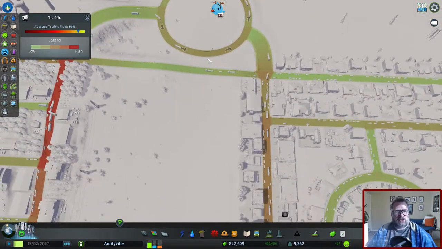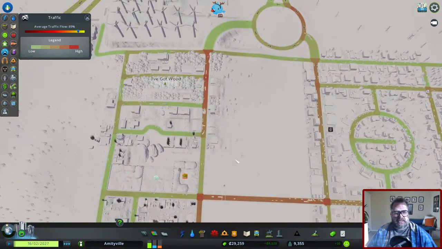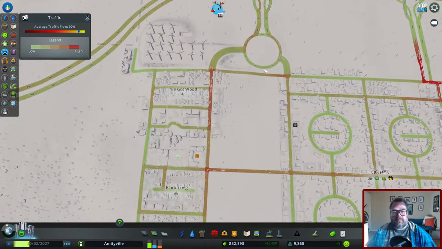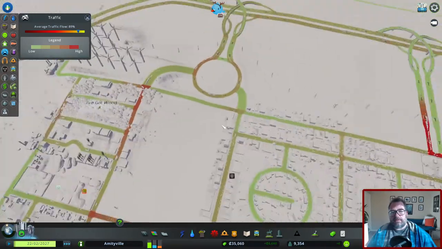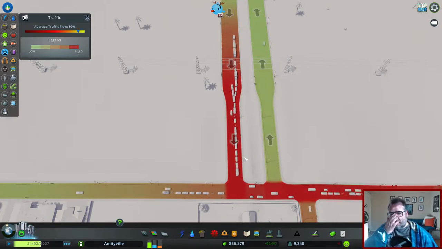Now, one thing I could do is an exit road from here and then come down to here, or actually straight down to here. So anything going to Black Lung will come off there. I could do an overpass or a tunnel, maybe. That's tempting. Is this freeing up? Why is this not freeing up more?